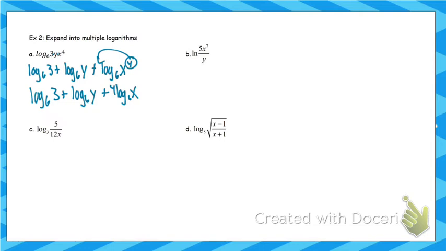All right, let's look at the next one. So again, if you see division, then whatever comes at the bottom of the fraction is going to have to be after a minus. So this will be minus natural log of y. Then this is 5 times x to the 7th. Now notice the 5 and x both do not have that exponent. It's just the x that has it. This is 5 times x to the 7th. So this becomes natural log of 5 plus the natural log of x to the 7th. And then using that log property, I can take that 7 and move it to the front.